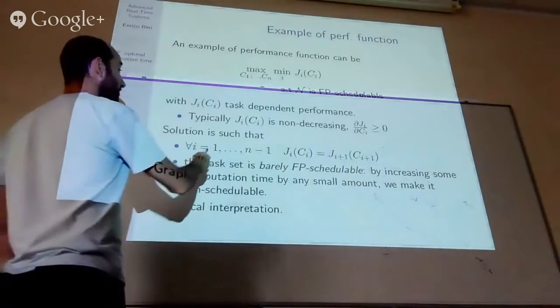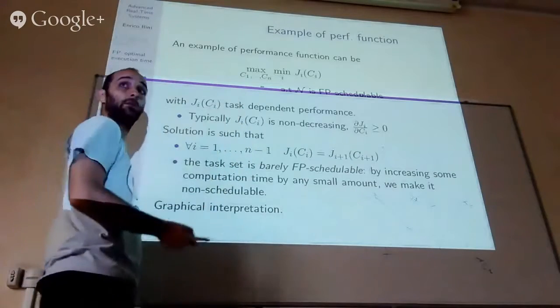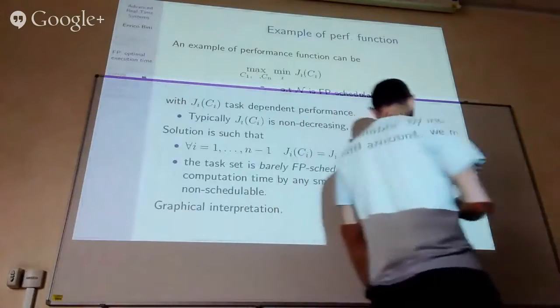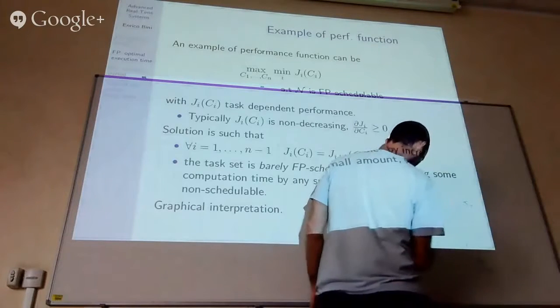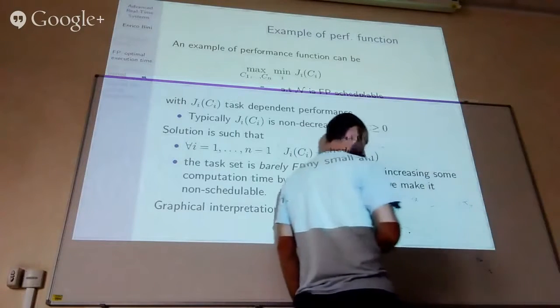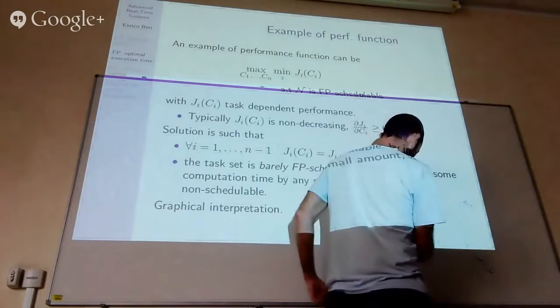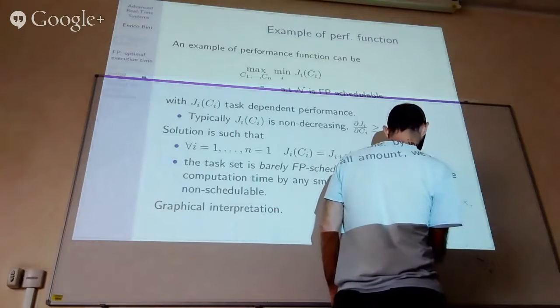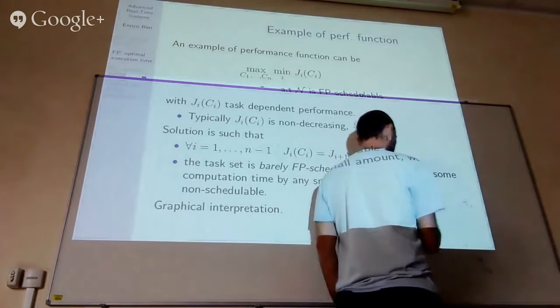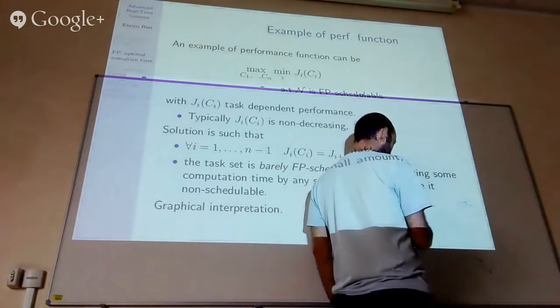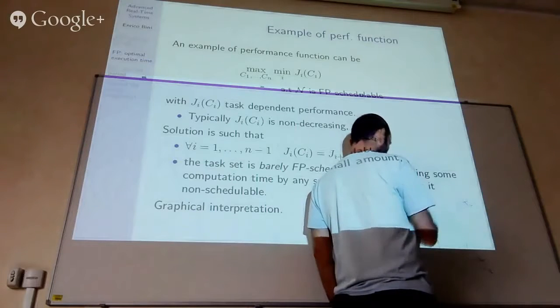Since the combination of the overall cost is the minimum, let me see. Let's say that at these points, the two costs are equal to each other. Let me just think a second. So on this side, the cost of J2 is increasing, but the cost of J1 is constant. So since you are taking the minimum, yes, the level curves are like this.